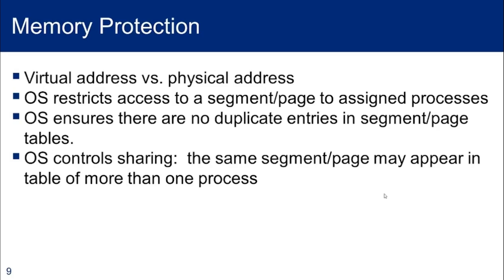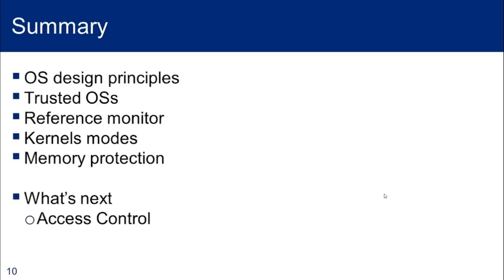Memory sharing is allowed among processes, but not simultaneously. If both processes are active, different physical locations must be used, or else one process may corrupt the area of memory being used by the other process. This submodule has provided a brief introduction to properties of an operating system that may provide attack vectors if not properly implemented. Even if properly implemented, a regular OS does not provide all the protection of a trusted OS.